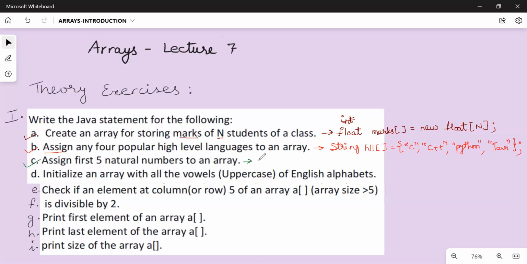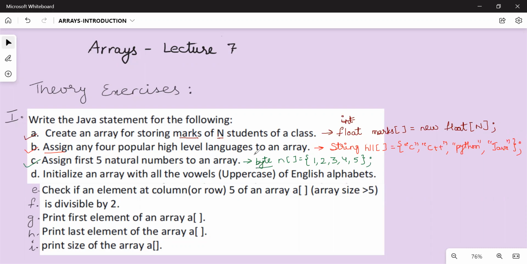So try to give appropriate data type. You can give byte as well, natural numbers, and the first 5 natural numbers start with 1, 2, 3, 4, and 5, and you put a flower bracket and a semicolon.